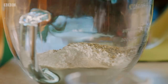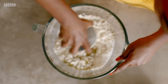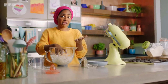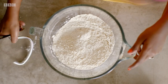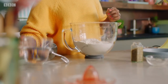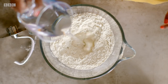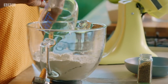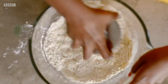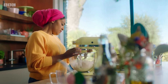I don't like washing up, so I am just going to use my dough hook for my mixer. You could also use this dough as a really good pizza base. Create a little well in the centre. I've got 300 mils of lukewarm water — not hot, not cold. Just warm, so it starts to activate the yeast. Cold and it has to work too hard; too hot and you're going to kill it. Bring the ingredients together, and then you can either knead by hand or let the mixer do the work.